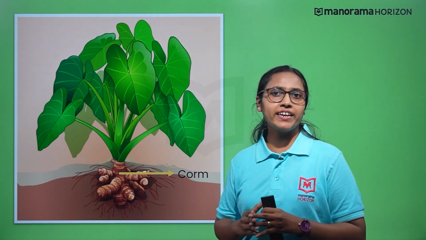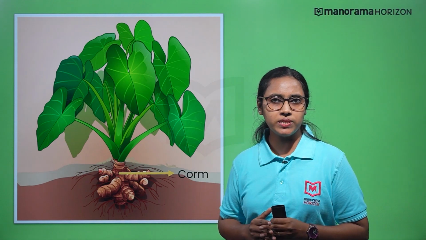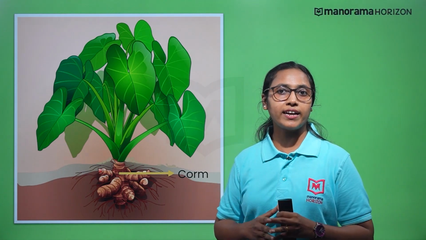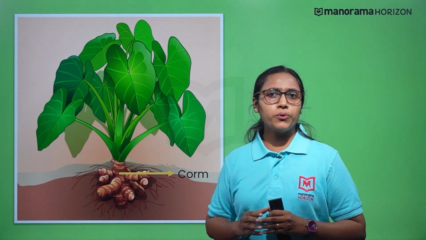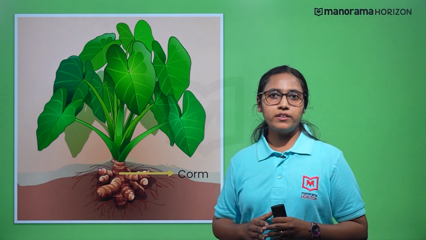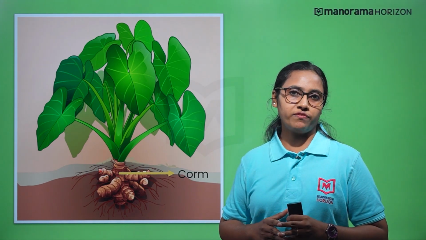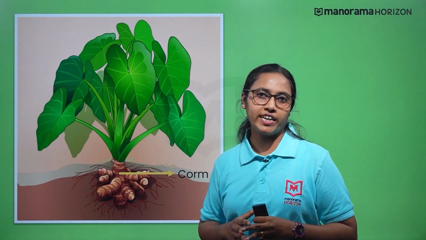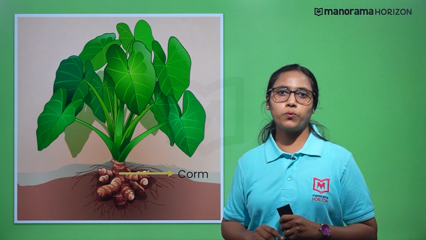Now, did you get an idea about the stem functions and its modifications? Try to find out the plants that show different kinds of stem modifications. Did you notice the leaves of the pitcher plant or Venus flytrap? It is a leaf modification. We'll discuss the leaf modifications in the next video. Let's summarize what we have learned.